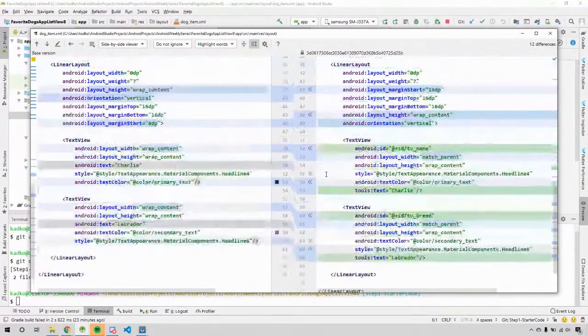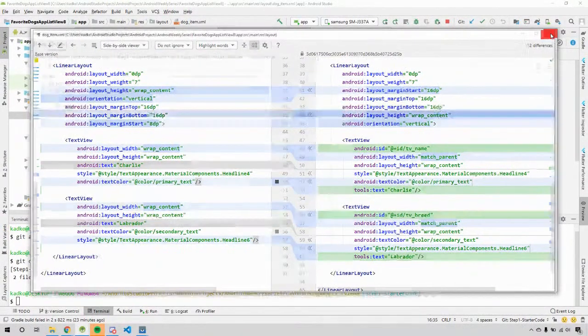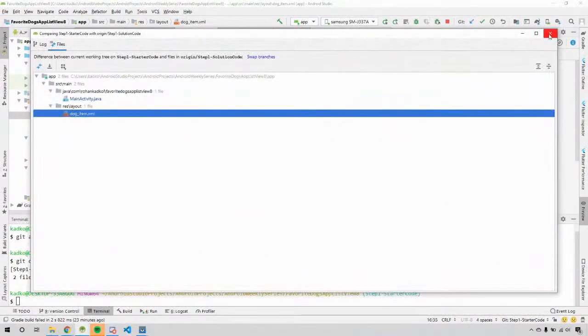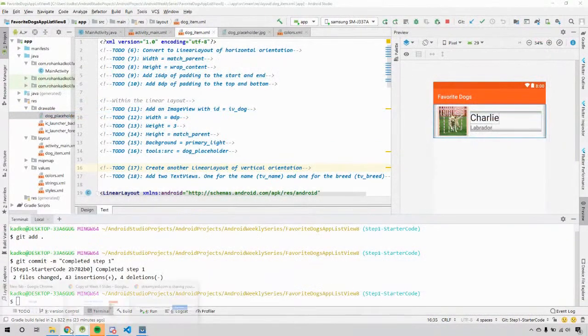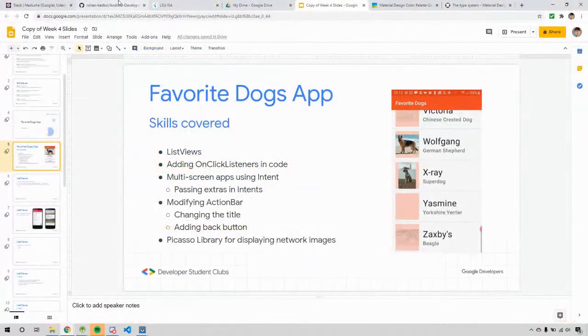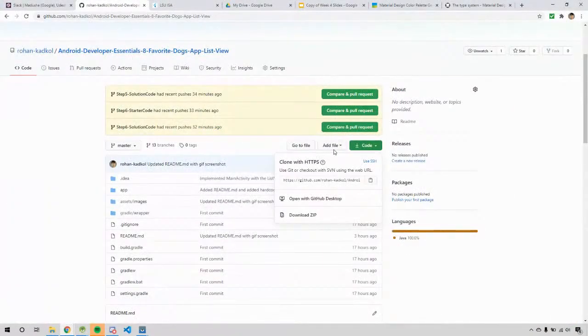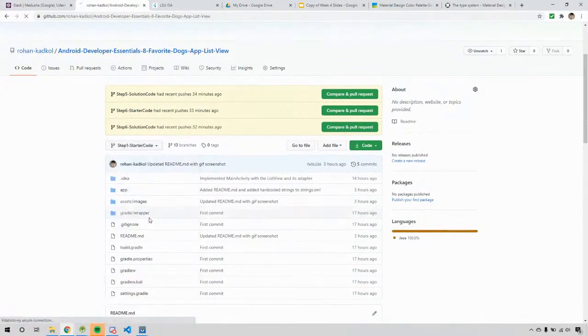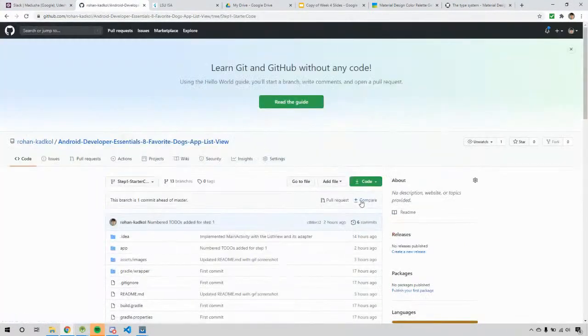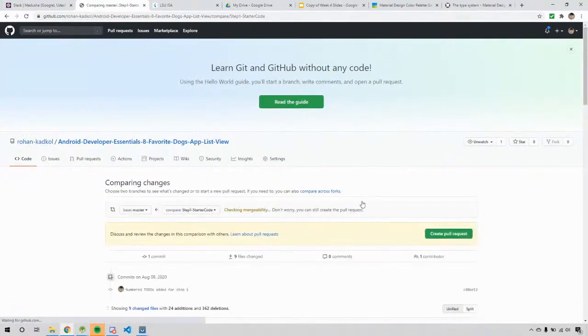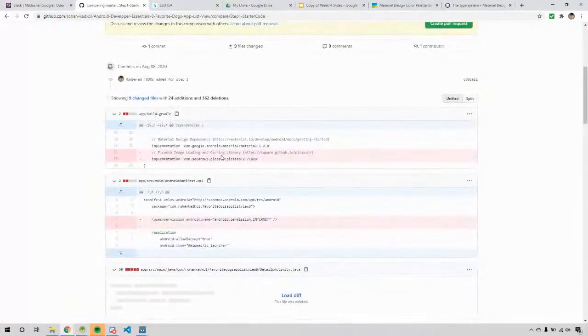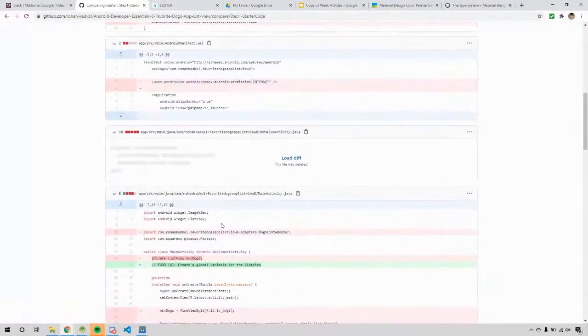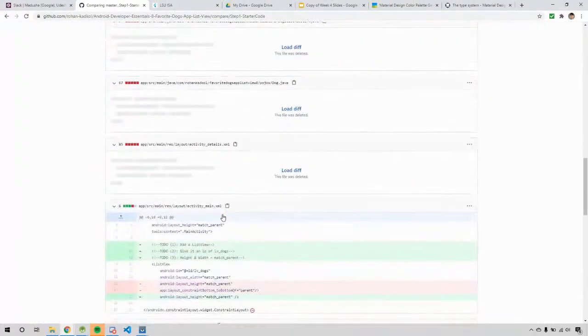So you can compare and check here. Also, if this looks too complex or if you don't get this, you can ask questions here, or else there's even a way to check it on GitHub. On GitHub here, you can go to the step 1 starter code branch, and then you can click on compare, and it shows you what was deleted, what was added, and so you can compare your code.